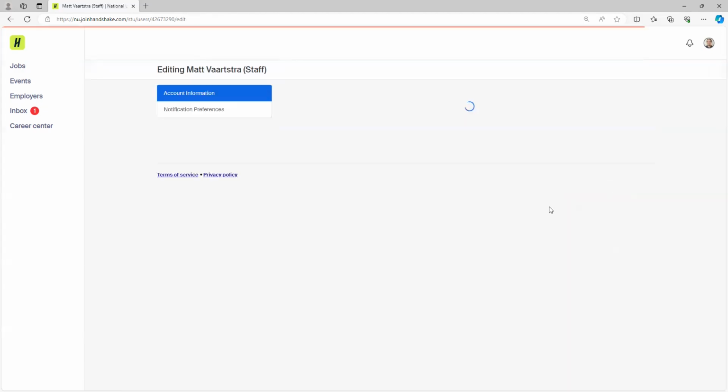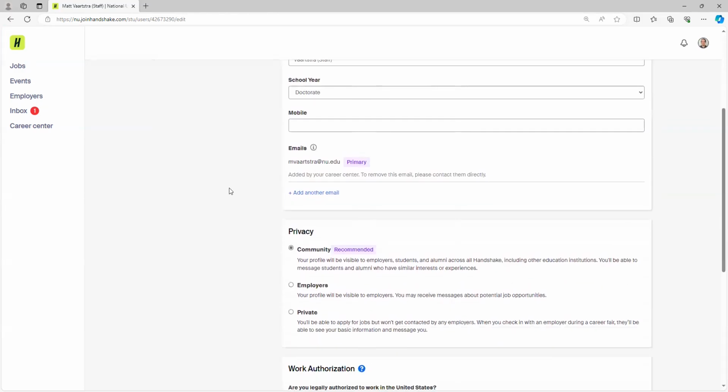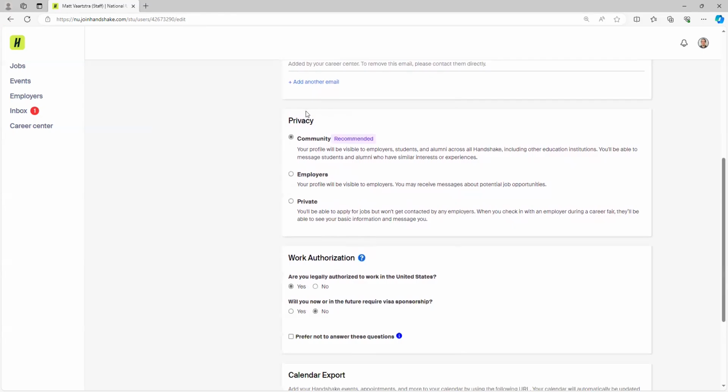If you go to settings, you will notice a couple of important pieces of information. Right here, specifically in the privacy section, you'll be defaulted to private, and so employers will not be able to search for you in the system. Once your profile is pretty complete and you've got it looking the way you want it, maybe you have a resume uploaded, you're probably going to want to at least change your privacy here to employers so that employers can find you. They can message you about job opportunities and find you in the system by searching for different skill sets and different experiences that you might have that match with opportunities that they have. So you probably want to do at least that.